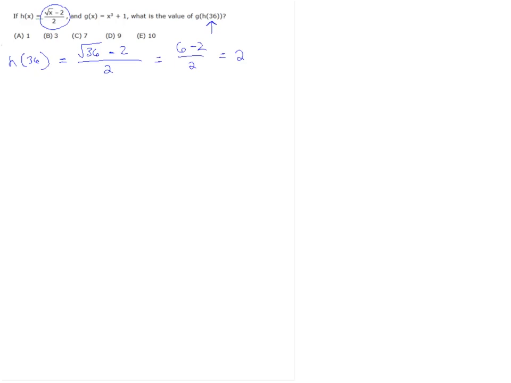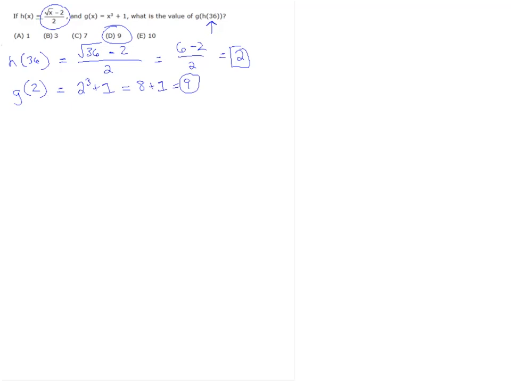So what happens is we then take the output of 2, and we say, well, now we need to get g of 2, where 2 now becomes the input. So when we plug that in, we have x to the 3, which becomes 2 to the 3. We add 1. 8 plus 1 is 9. So, more or less, a function is kind of like following directions. You're given very explicit equations, you're given very explicit input, and you have to substitute in using that. So presuming you have no issues following that, a question like this shouldn't be too bad for you.